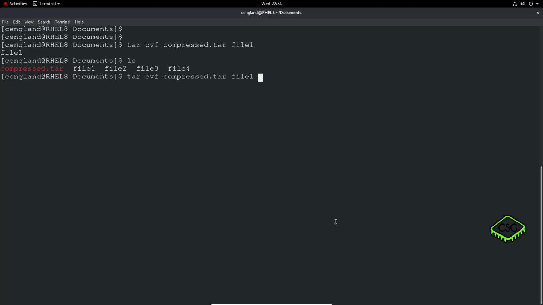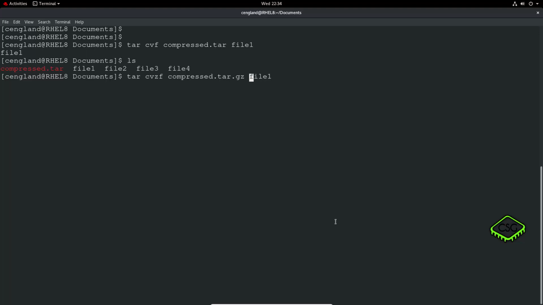So now let's do the same, but with an extra option. If we do the z option, we add an additional extension here, .gz, and then file1 each time, let's just keep it simple.